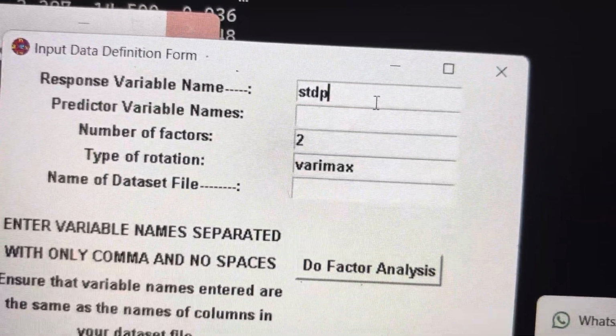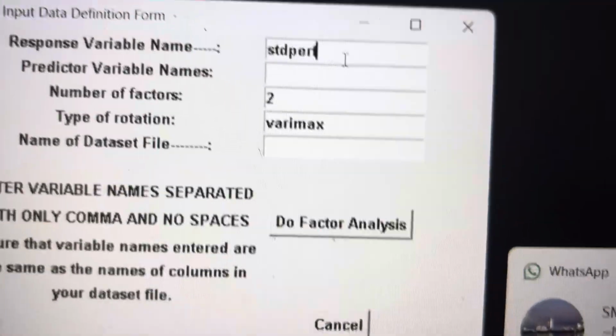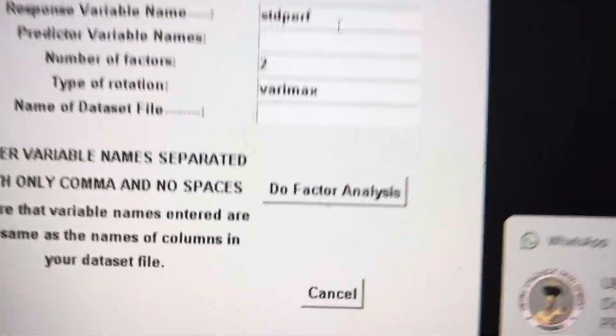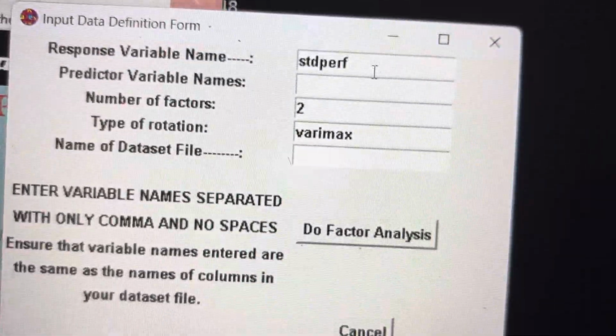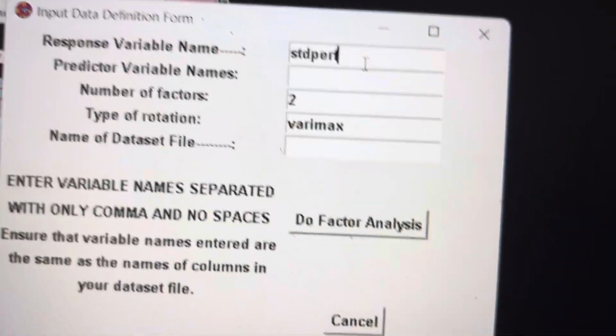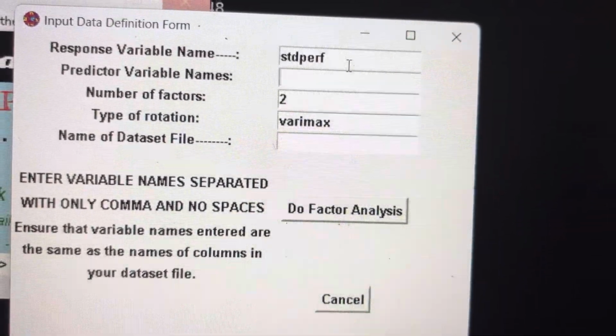The response variable is STD. We want to compare how the other factors we are going to mention as the predictors affect student performance. Now that's student performance, STD perf.